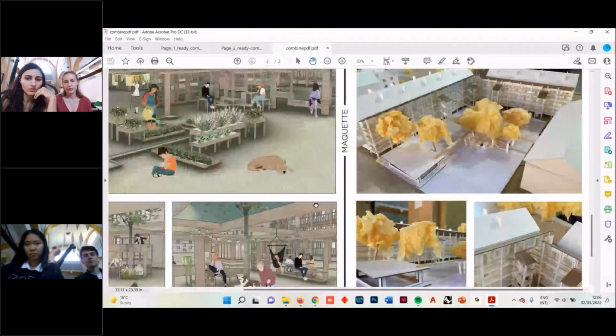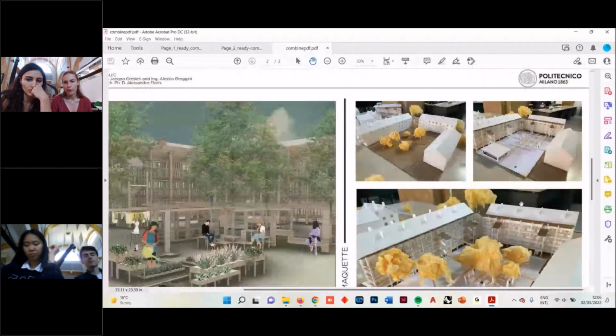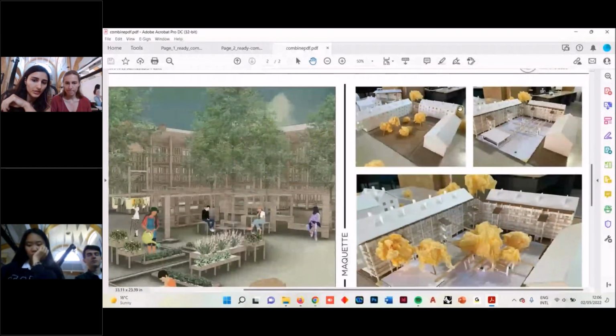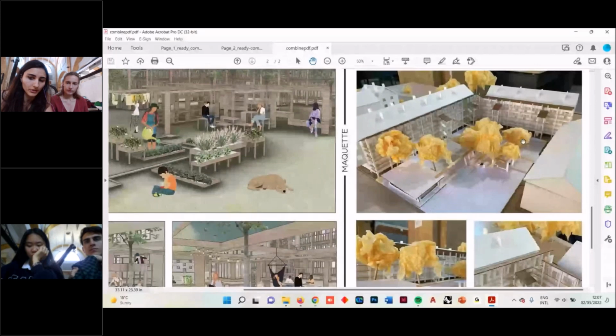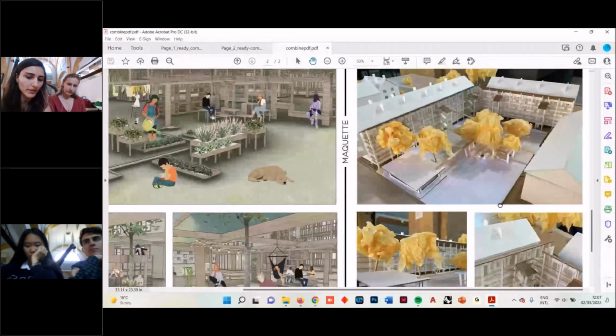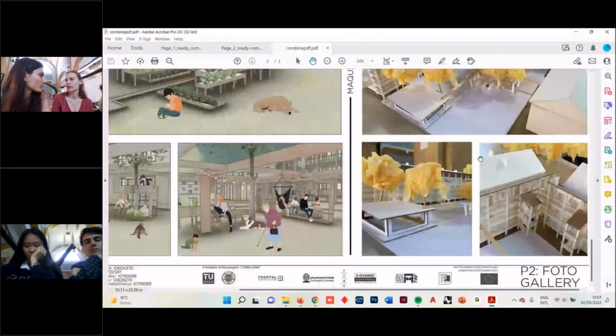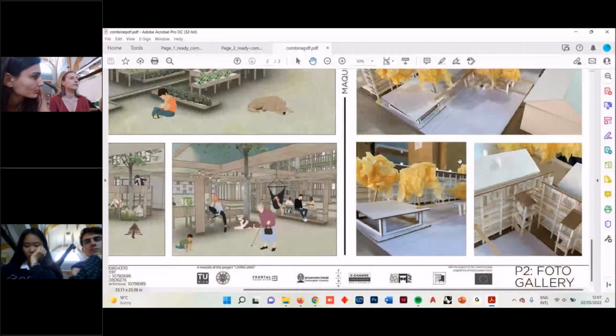And those are some pictures of our model. Before and after, so this is more or less how the space looked before, and this is with our additions, with the extended facades, and also with the new outdoor space. As you can see, we focused on working on the inner courtyard to provide the outdoor apartment where even more functions can be hosted than what you can do inside. So I think that's it, unless someone else wants to add something.